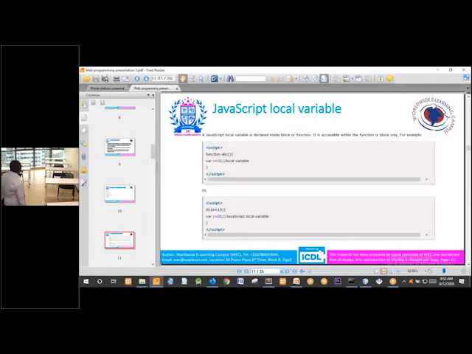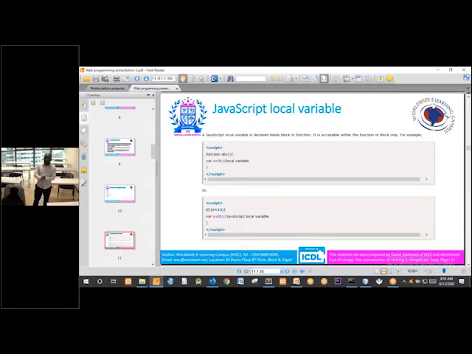In all programming languages, we can have local variables and global variables. A local variable is a variable defined inside a function or block. A block is a set of code defined between braces. That is what we call a block.